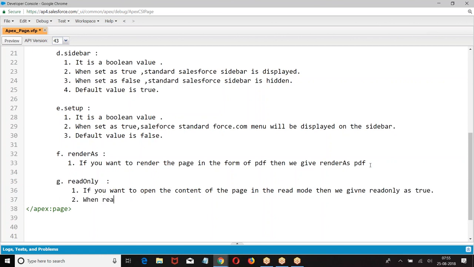When read only is true, we can display 10,000 records. Generally, only 1,000 records we can display. If I say read only equal to true, we can display up to 10,000 records.